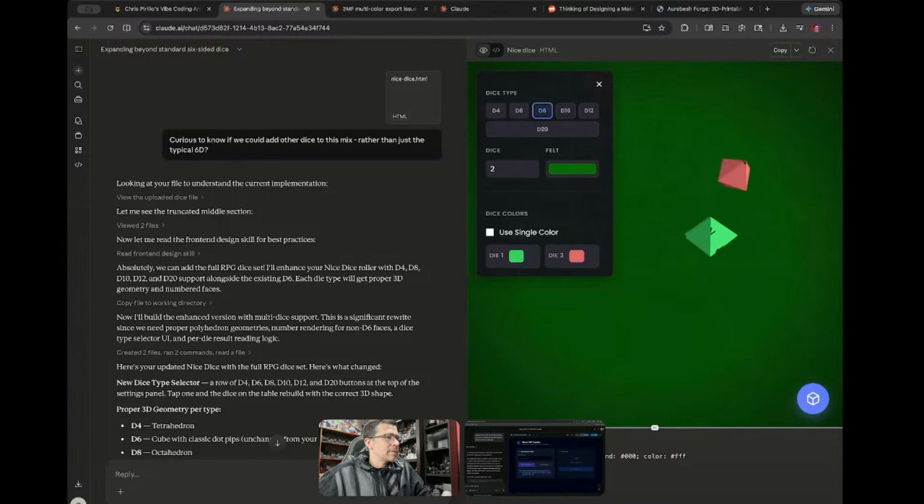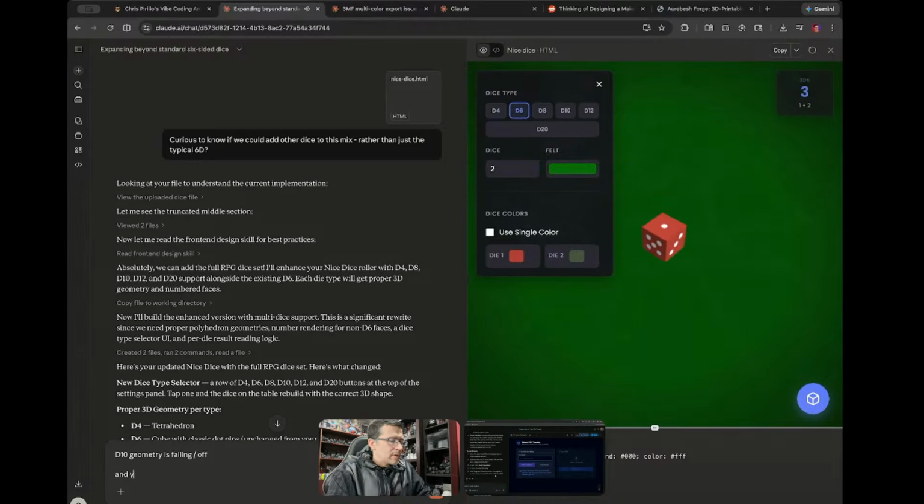D10 geometry failing off, and you can't see the number on other dice other than D6.